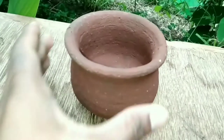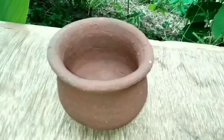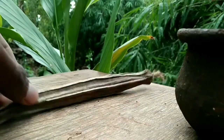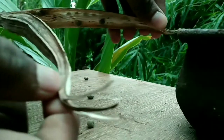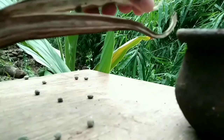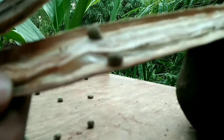Here I take one soil pot, because ladyfinger grows very well in it and germinates quickly. This is a dry ladyfinger, and I remove the seeds from it. It looks like this inside.